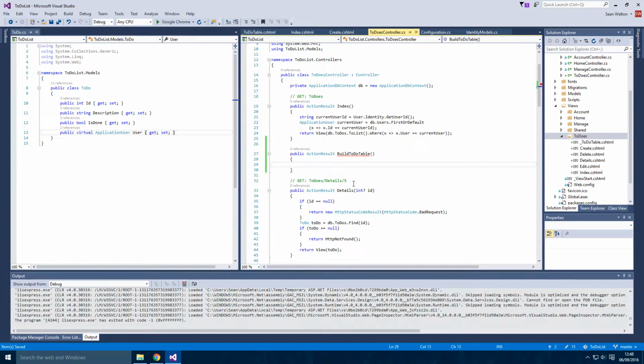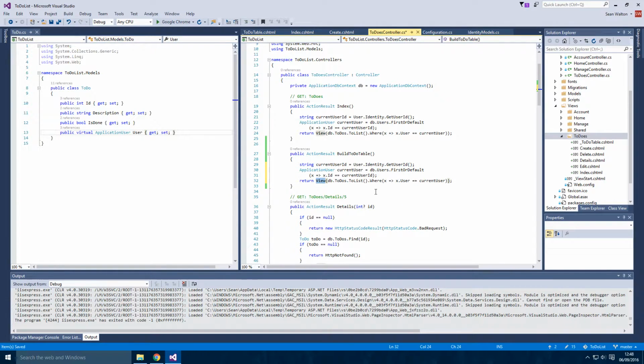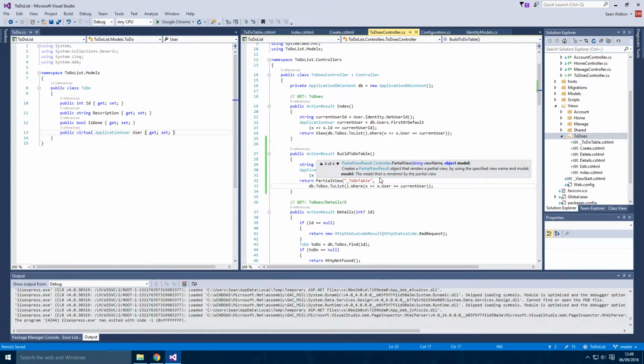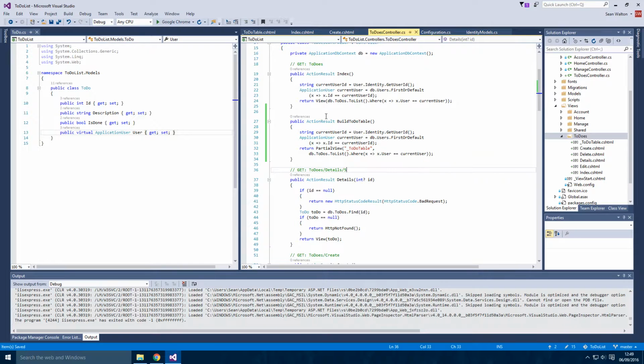It's going to be the same as the index, except we're going to return a partial view, and then we need to tell it what partial view to return. So we're going to do ToDoTable. I'm going to enter that to make it a bit cleaner. So this function is very much like the index function.